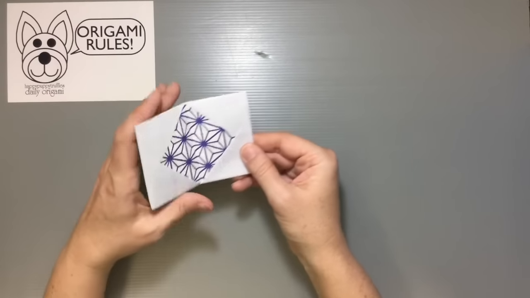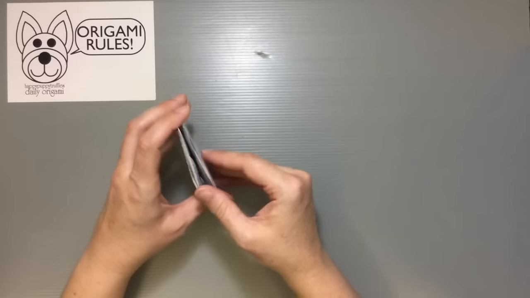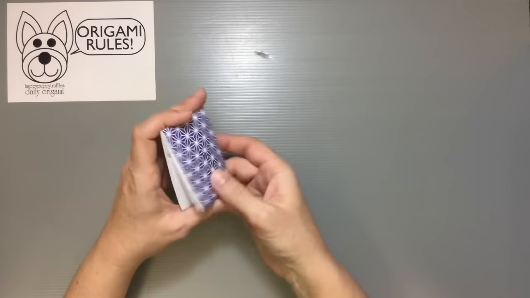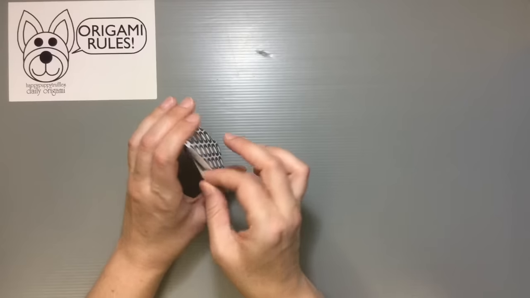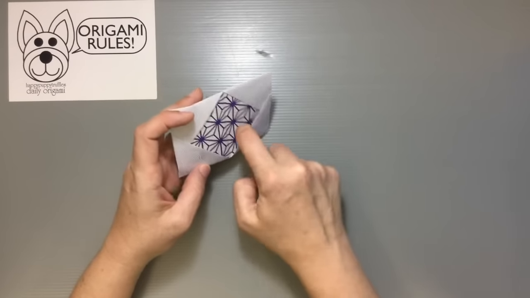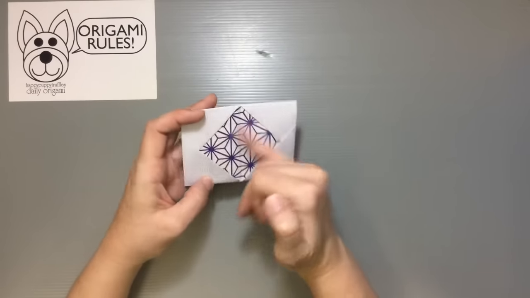Now this particular origami like I said is called a folder because there's so many fun places and little pockets. There's a pocket here, there's a pocket here. Flip it over, there's a pocket here and on this side too. Inside there's pockets on each of the four corners, and even inside the entire center.